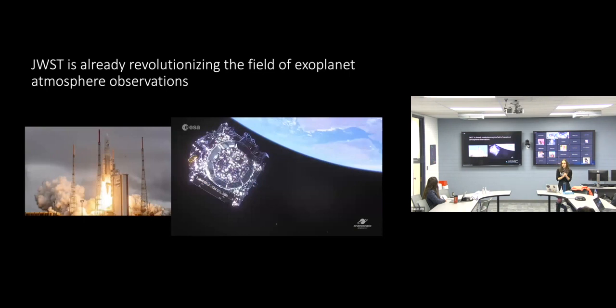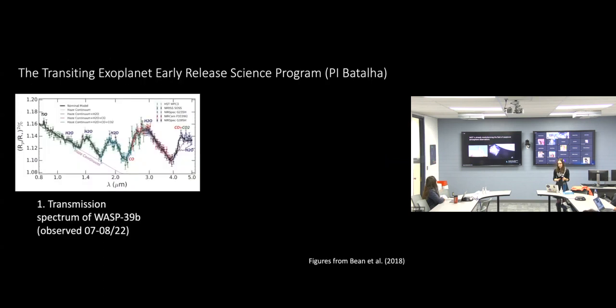Okay, so as I'm sure you're all aware, JWST launched successfully, finally, in December of 2021. And after several months of commissioning, it started sending down data just this past July. And in those few months that we've had JWST, only a little more than 6 months now, it's already revolutionizing our understanding of exoplanet atmospheres.